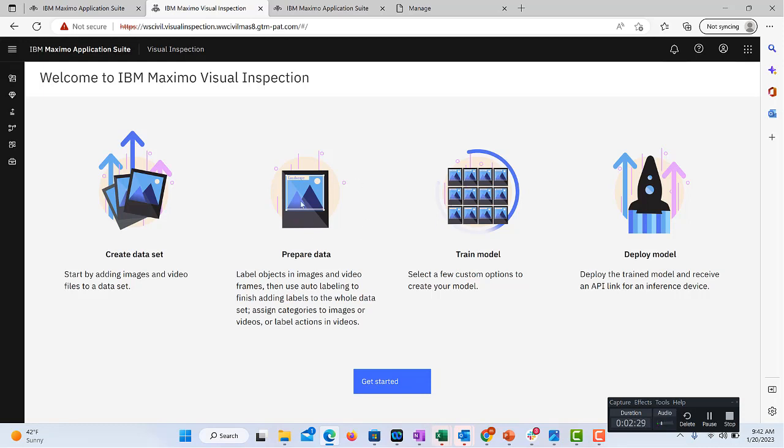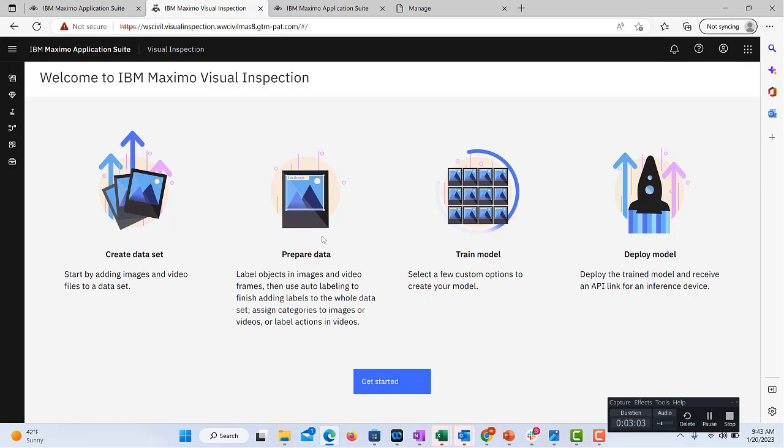Preparing the data means looking at the pictures and labeling objects that you define as a defect. So if you've got cracks on a bridge, you can first initially put a circle, a square, polygon around those images so that the model can look at future pictures of the bridge and decide if it was a defect or not. You can also do this around classification of assets or items or objects on the picture or video.